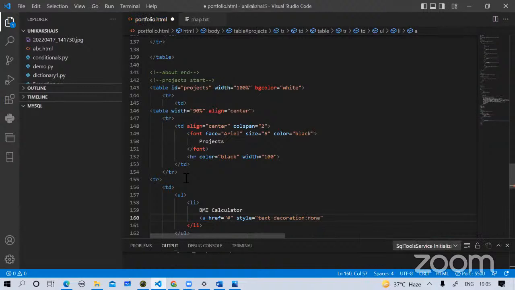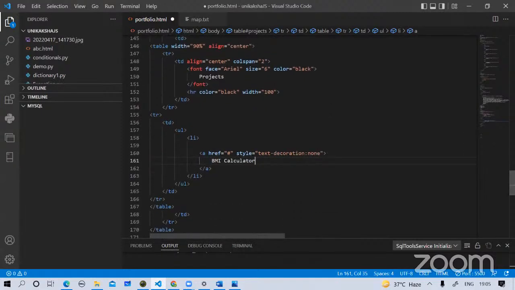Perfect. Very nice. So you close it again. And here, whatever you want to put, if you want to put BMI calculator inside it, you can do it like this. Then whenever you click on BMI calculator, it's going to redirect to another link which you've set over here.